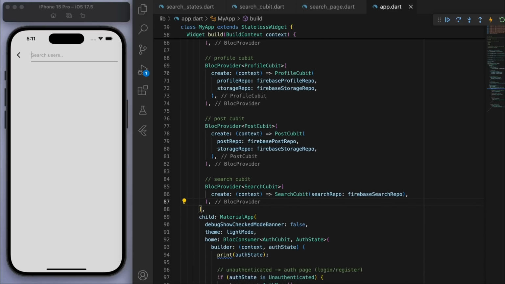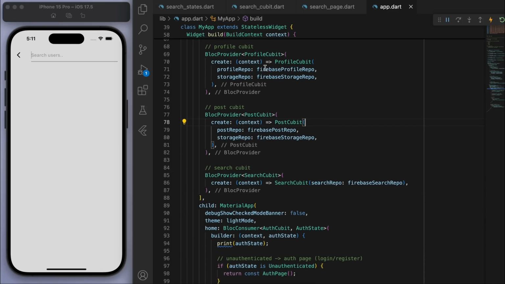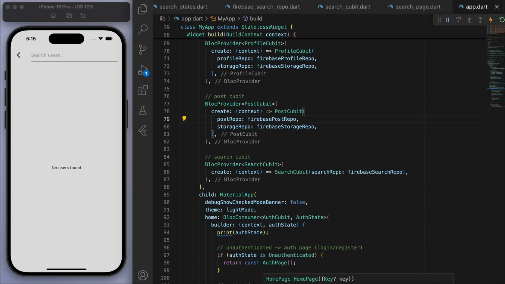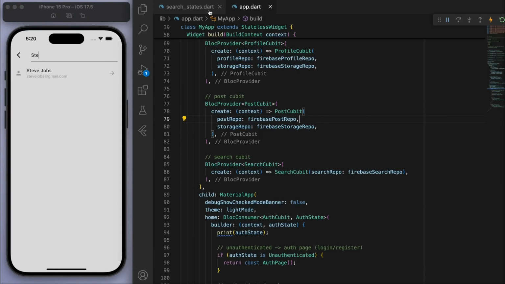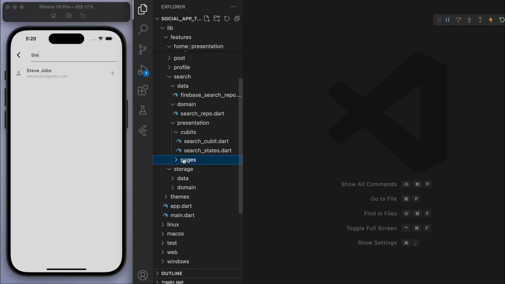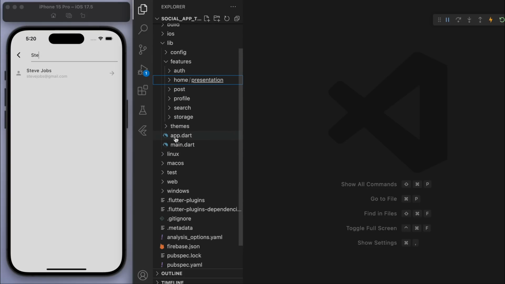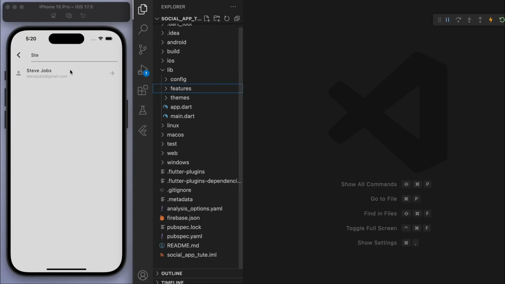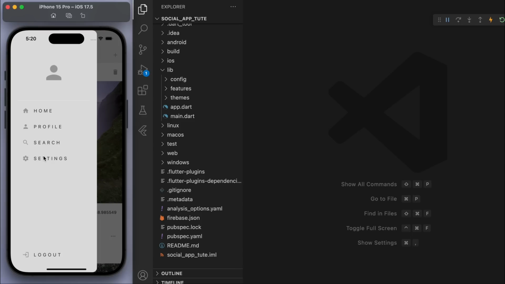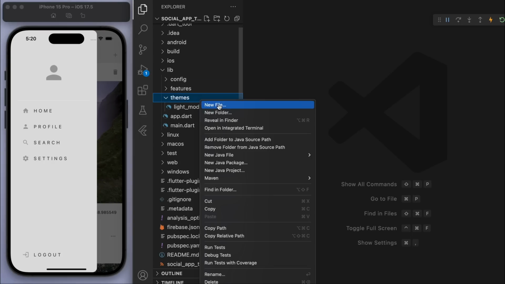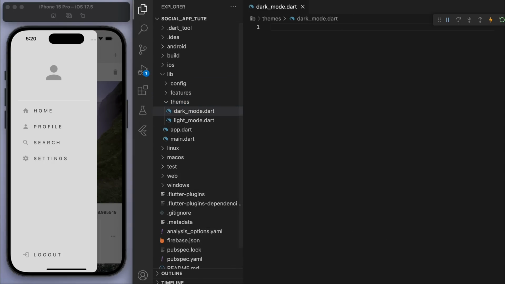Sweet, so if you save this and I run it again, let's go to our search page, and if I start typing stuff in, say like capital M, you can see Michael Jordan is there, and we can click on it and go to Michael Jordan's page. That's the search function done. Now let's go to our settings page, and I want to have the dark mode for the themes.